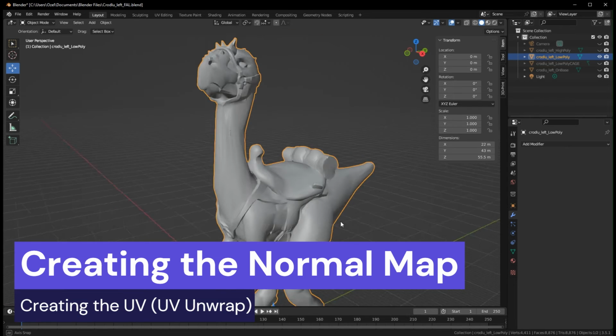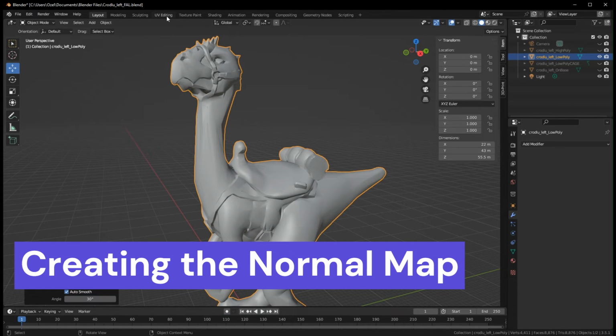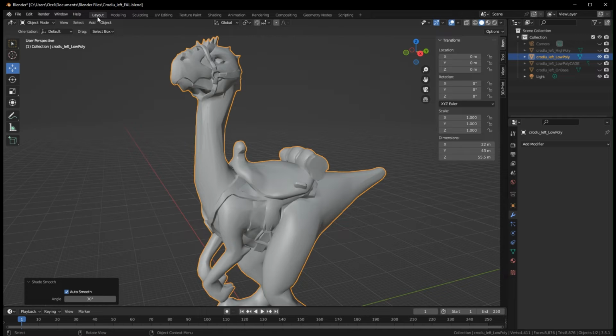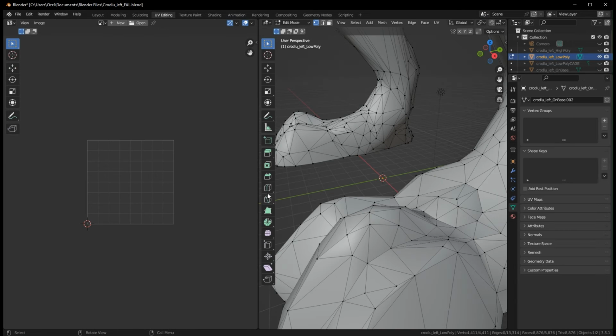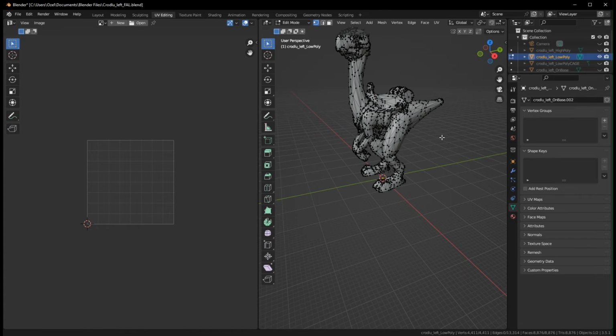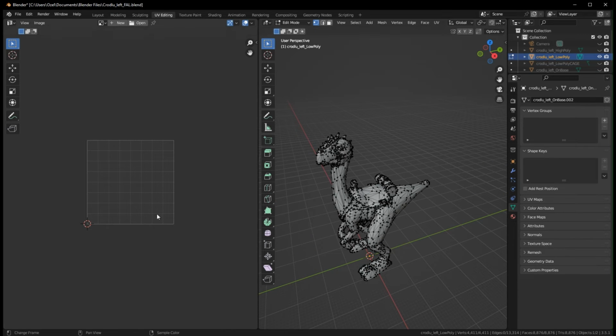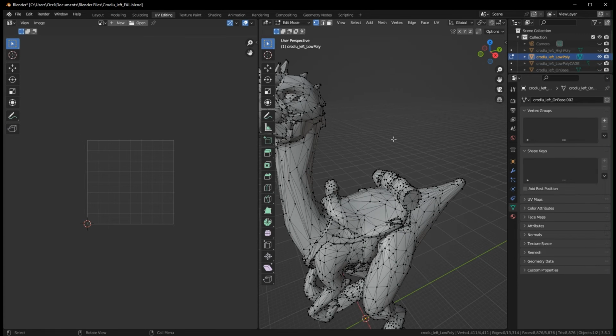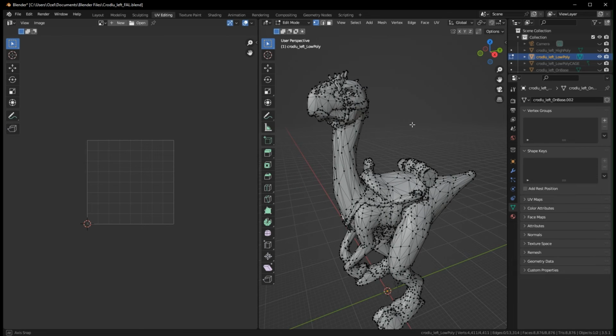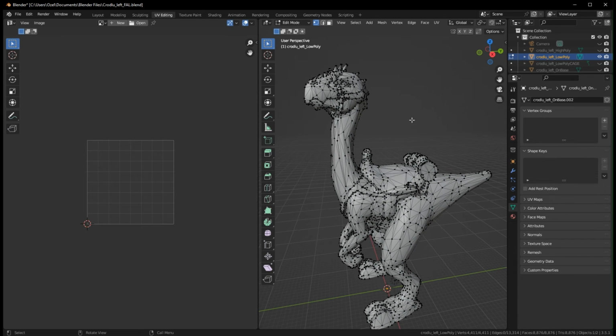So with the Shade Smooth option on our model, we're going to go into UV editing. Along the top, we've got different views: layout, modeling, sculpting, UV editing, texture paint. We want to go to UV editing. In UV editing, we'll see our model in edit mode by default and something blank over here. To make our UV mesh, this is again the fast and loose method.